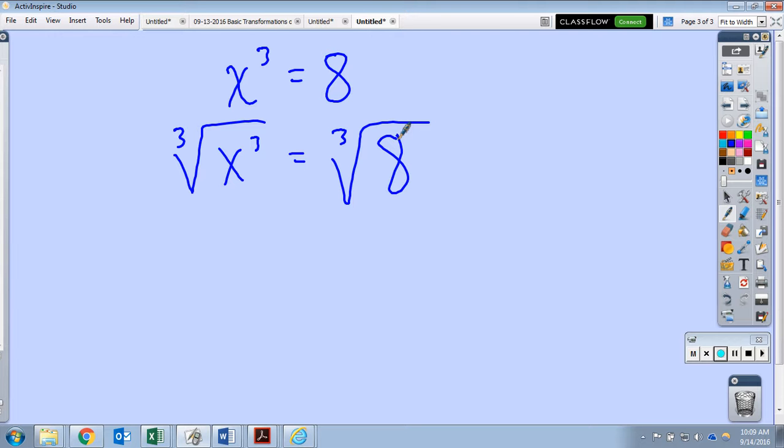8 goes into the cube root. Yeah, because this is odd, right? So let's complete this. x would equal, what is the cube root of 8? I know you just mentioned it. It's 2. So 2 times 2 times 2 is 8. In case you're wondering, why is the cube root of 8 2? Because 2 times 2 times 2 is 8. Now, why is it not plus or minus 2? Well, what is negative 2 times negative 2 times negative 2? Negative 8. That's right. So the issue with that is that it would produce a false solution.